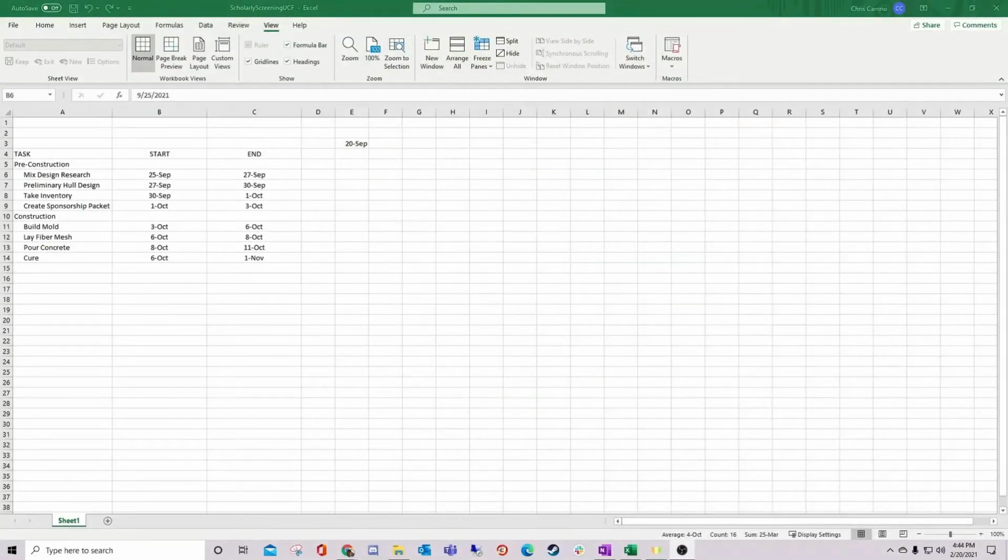Our first step is to set up a starting schedule. This can be changed or added to once you create the entire template. I went ahead and set up a basic schedule already to save some time. When I input these dates in standard day-month format, Excel automatically changes their arrangement. We're going to override that format by using the shortcut Control-Shift-3 to add the year. Once I hit Control-Shift-3, it inputs 21.